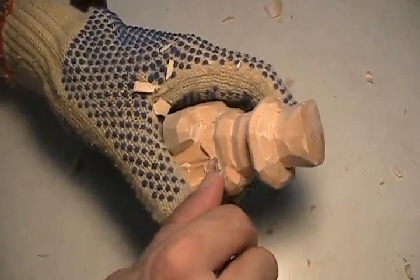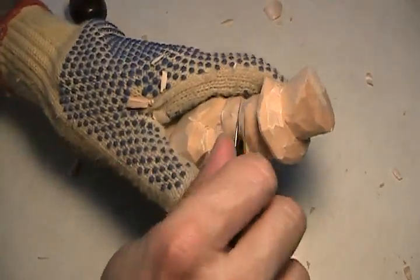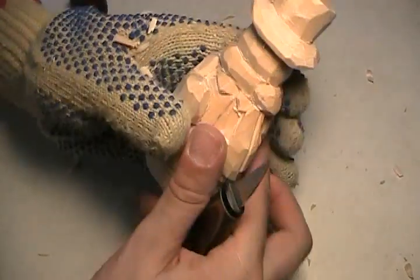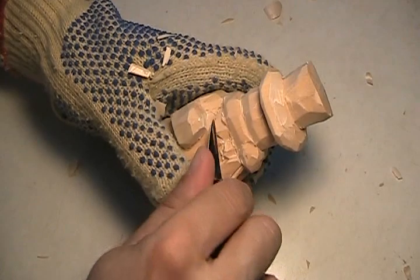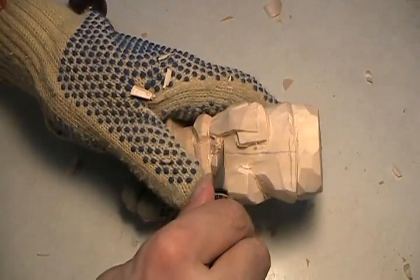Open up the collar a little bit. There we go. I want to come in this way a little bit. And then I'm going to come in this way a little bit, so it looks somewhat like a collar that you see in a coat. Do a little bit of undercutting there. Same with this side here.